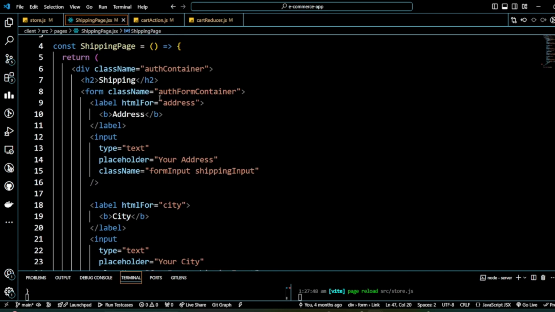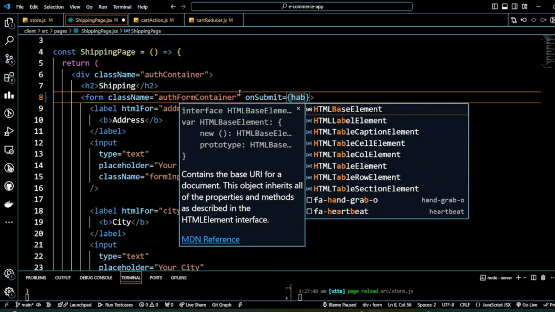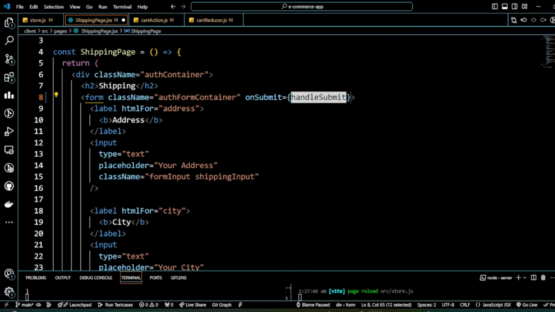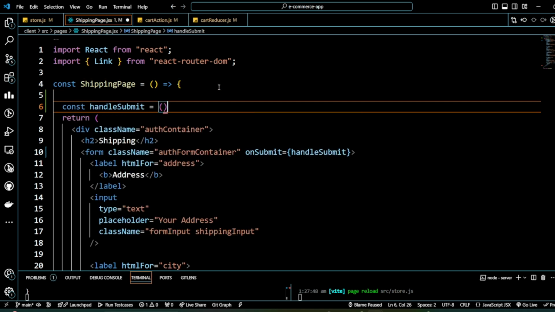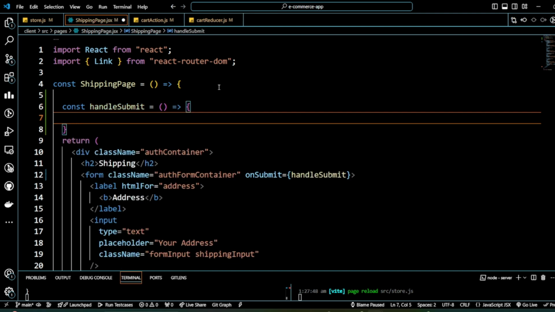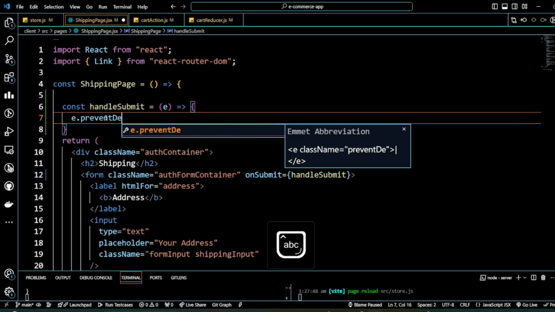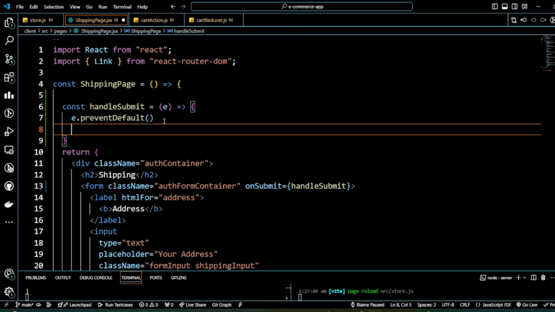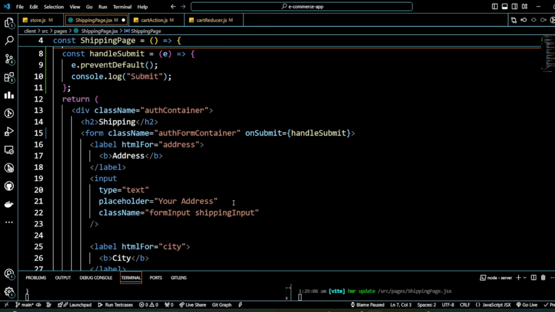So we need to add the form action here on submit. Handle submit only, that's it. We're not going to make it fancy here. So we have done this earlier, so I'm going a little fast here. We need the event also. For now let's do this. Let's now use this to create our method here.